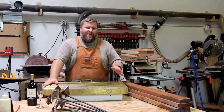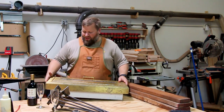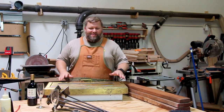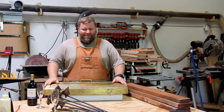So today's project's gonna be a ton of fun. I'm gonna use this old fire extinguisher box. Kind of looks like it's out of an old building or an old school. And I'm gonna make it an emergency wine coffee table. I will say this idea was hatched by my wife. She thought it would be really fun and cool, so actually it's all her credit.